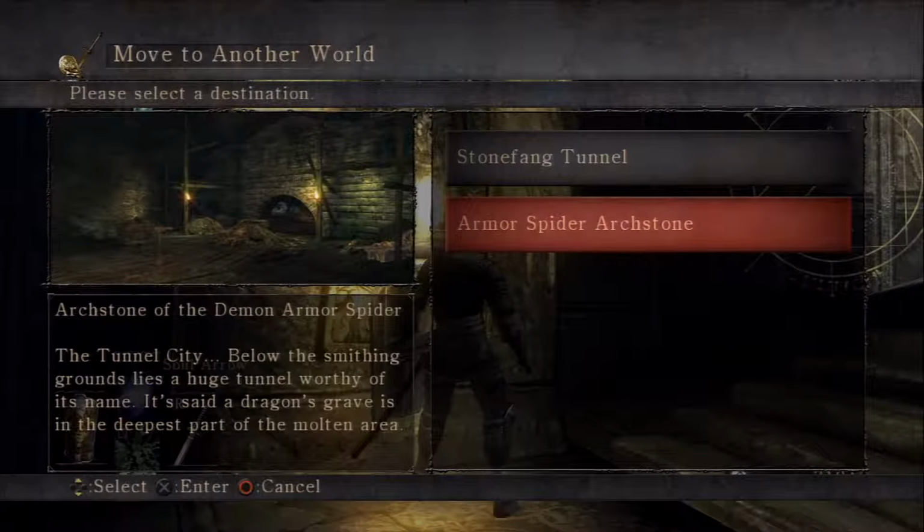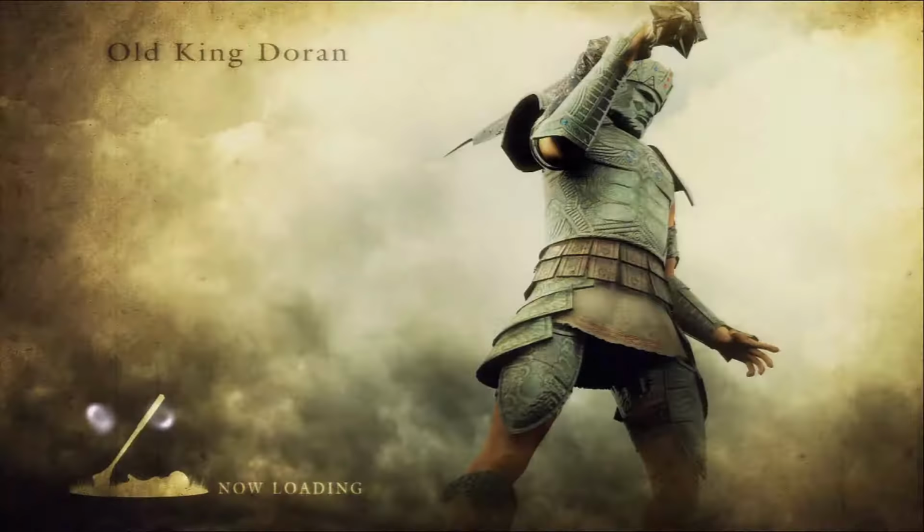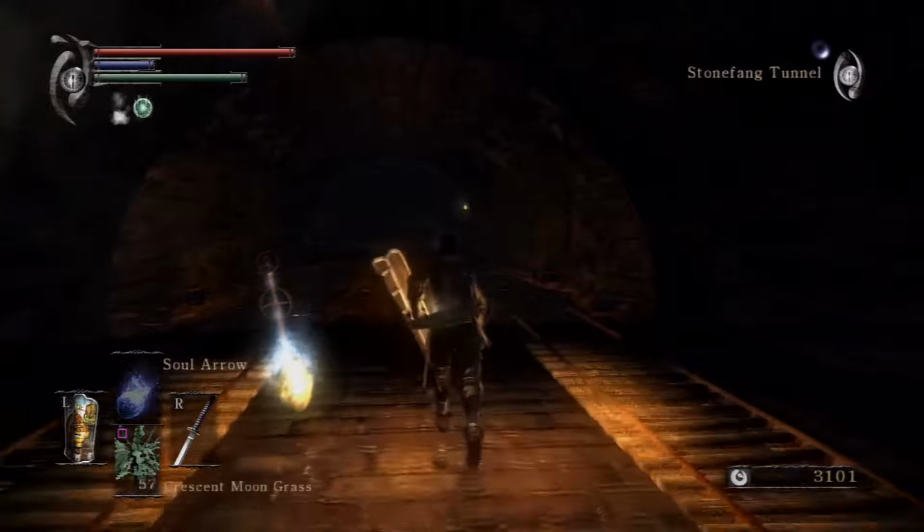So back to the armor spider stone, or armor spider art stone, excuse me. Let's see. The tunnel city below the smithing grounds lies a huge tunnel worthy of its name. It's said a dragon's grave is in the deepest part of it, of the molten area. That is actually pretty close to the truth, but we'll get into that a little bit later. No worries, we'll get our fill of dragons.